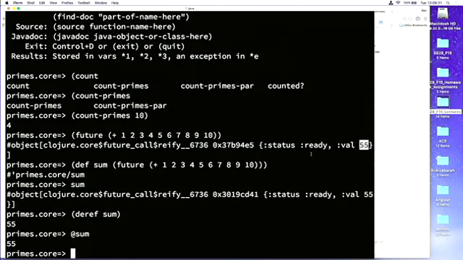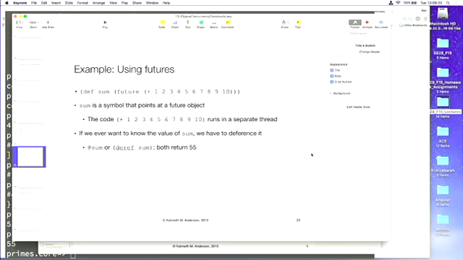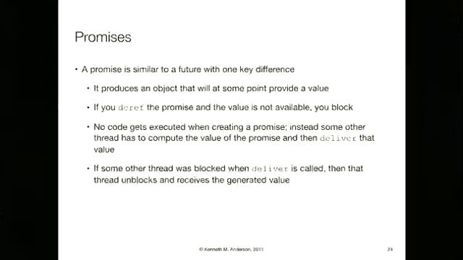Okay, so I'm going to keep going, but there are other examples I'll put in the sample code that show futures being used. And I'm actually working up to one such example that uses something called atoms in just a minute. So even though I'm just providing an overview here, the example will come in just a minute. The other thing that the book talked about is promises.